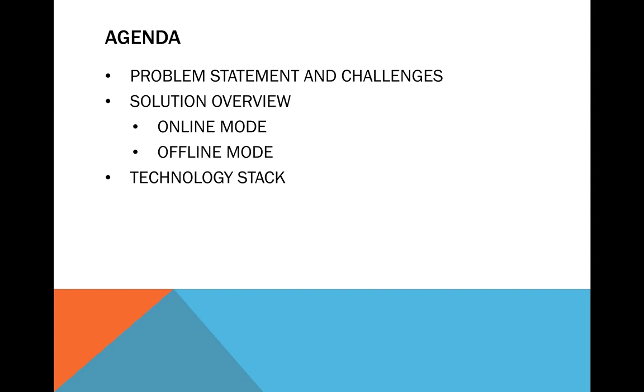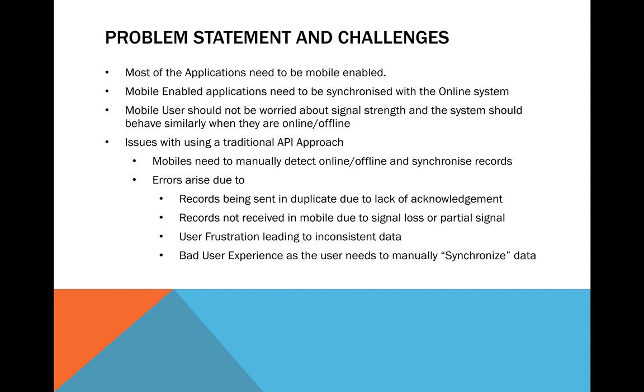The standard agenda for this is we're going to define what the problem statement is and what are all the current challenges that happen in a standard environment, and we are going to demonstrate the solution in two modes. One is an online mode where both the web and the mobile systems are online, and an offline mode where the mobile is offline and they are able to do all their operations, and when they come back online they are able to get all of the systems onto the online system and everybody else is able to see it. And finally we wrap up with the technology stack that helps us do this wonderful piece of technology. So let's look at the problem statement.